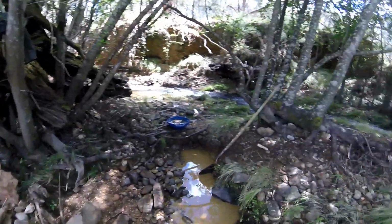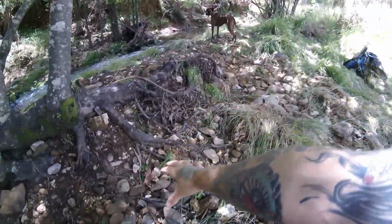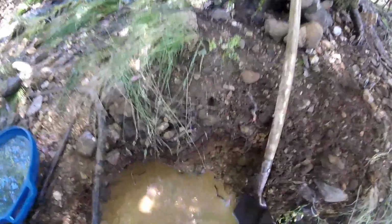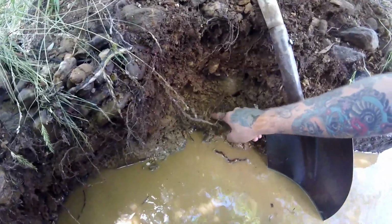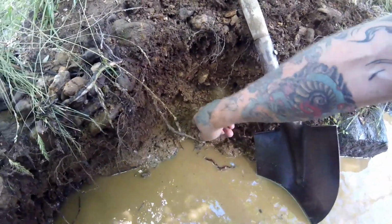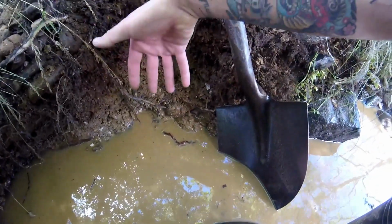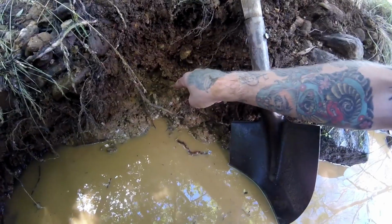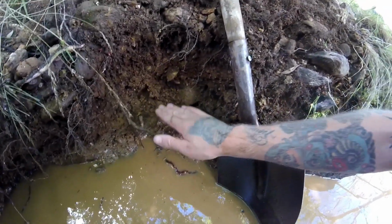But here's a really cool one. I also identified this as a secondary stream yesterday. When I came over here this morning and had a look at it, I noticed this really hard packed clay down here. Now this is decayed bedrock, is what I explained yesterday. It's mudstone that has swollen up and decayed over time, and rocks and stuff have been forced down into it. The brilliant thing about this is I'm pulling awesome gold out of this, and because it is so hard and dense, this has been here for a very long time.